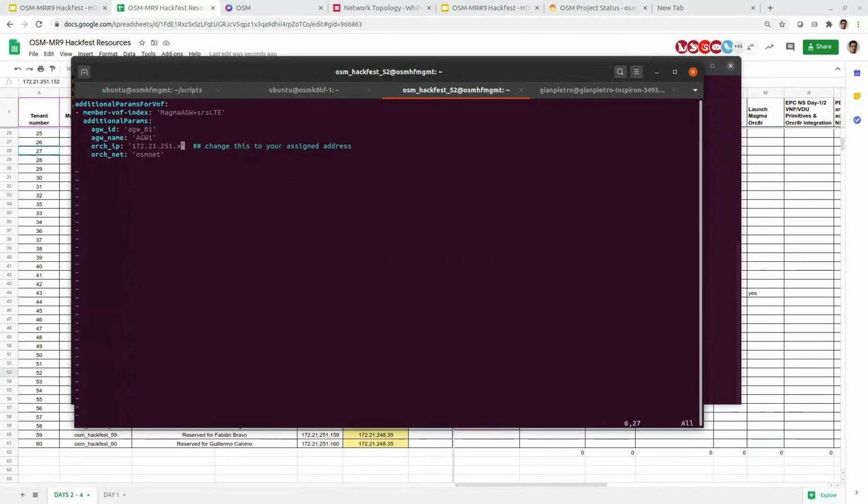I used to call it orchestrator because otherwise it's sometimes confused with the OSM one. This will point to the MACMA orchestrator you will launch tomorrow in Kubernetes. That's it. That's the only thing you need to modify. Additional params for VNF, the VNF that we are passing params to, and the four parameters that we are passing.